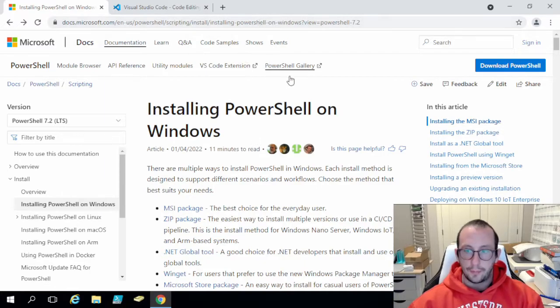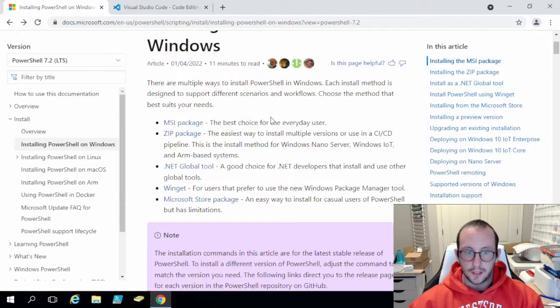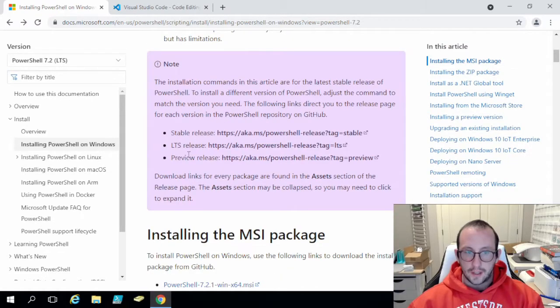So I will be posting all these links in the description below. So right now, this is just the Microsoft documentation site, but they actually have the stable release, the long-term support release, and the preview release. So what I usually like to do is I just like to use the long-term support or the stable.